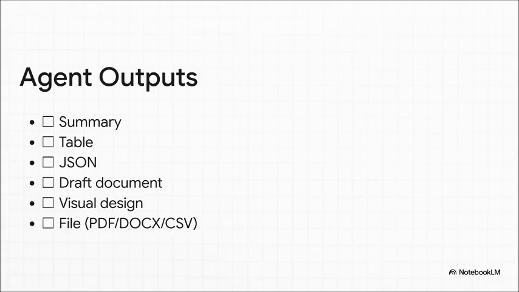Next, let's talk about outputs. If inputs are the raw materials, outputs are the finished product. The format here is so important because it defines how the user is actually going to use what the agent creates. A quick, concise summary is perfect for a busy executive checking their phone. But that same summary is totally useless for another software system that needs structured JSON data to kick off a process. A fully drafted document requires a much higher level of precision than a simple table of data. Defining the deliverable is just as important as defining the task itself, because it determines the entire user experience and where your agent fits into their daily workflow.